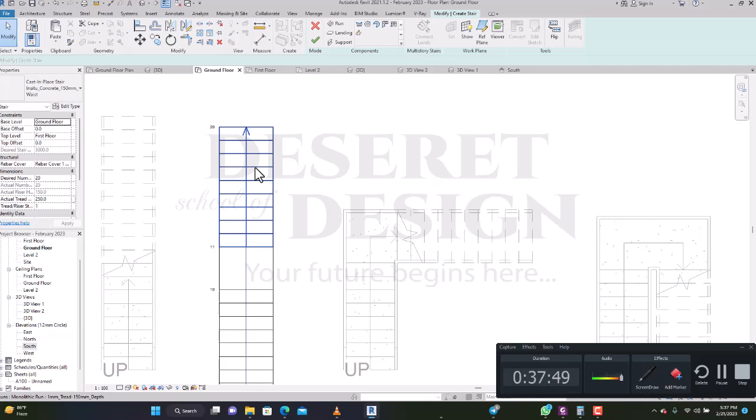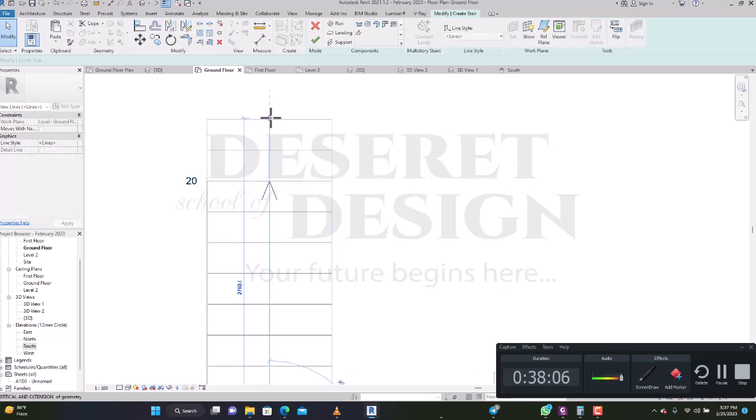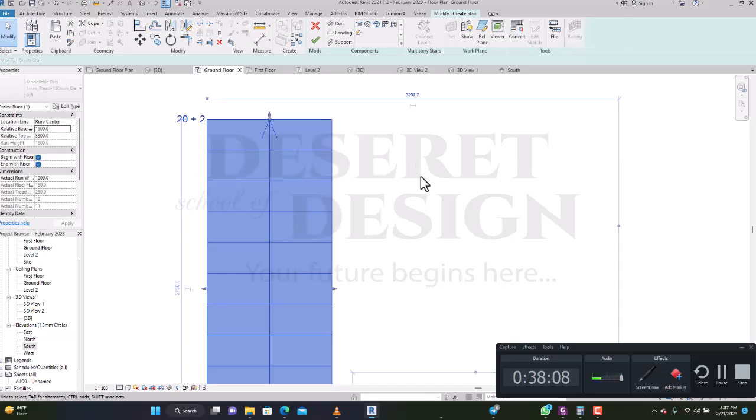The node, if by mistake, instead of drawing 18, you draw 12 stairs, it means that your stair is still not up to 18. So you can use the node to add up. Look at this, if I select this, it's up to 20. If I click on the node and go, what do you see? That's 20 plus 2. So it has added 2. That's why you are seeing plus 2. Because you need 20, but you've added 2. So we don't need the 2, we need 20.